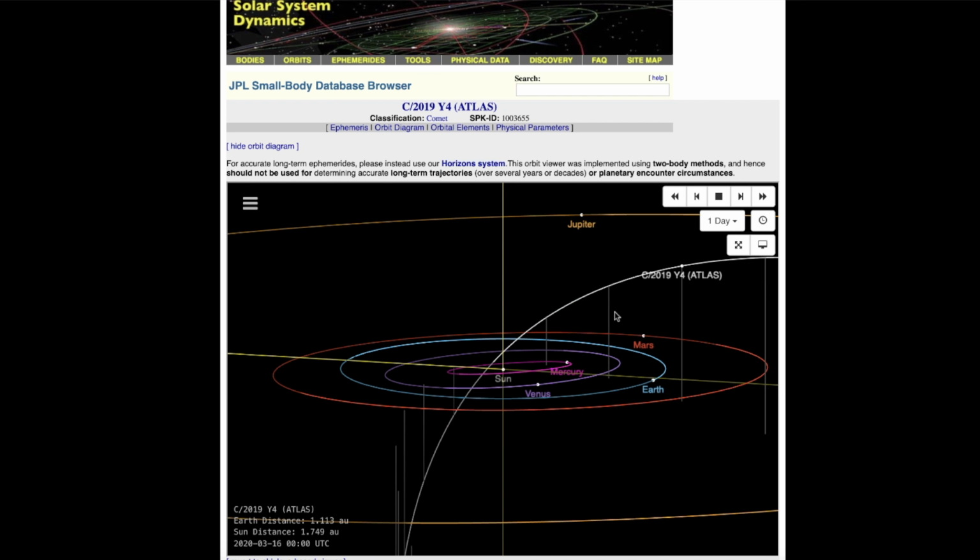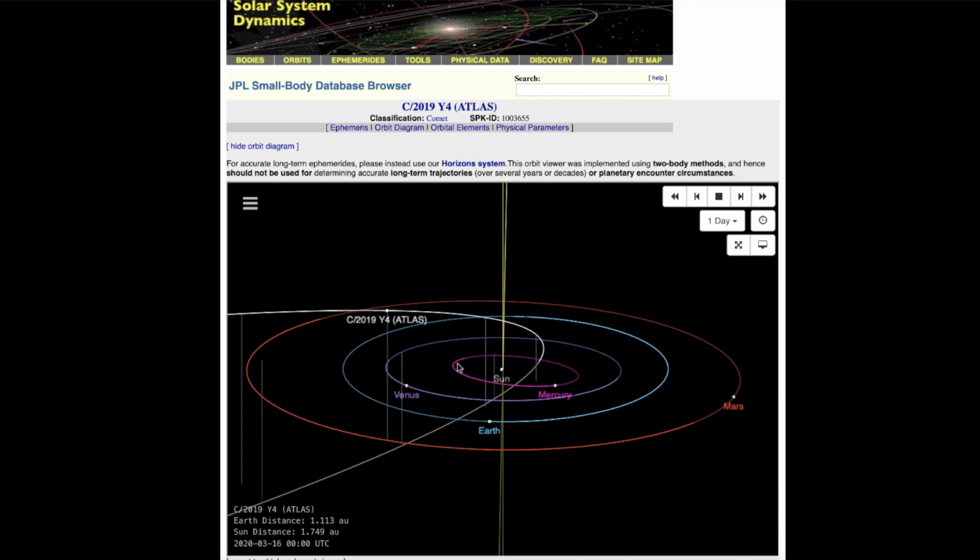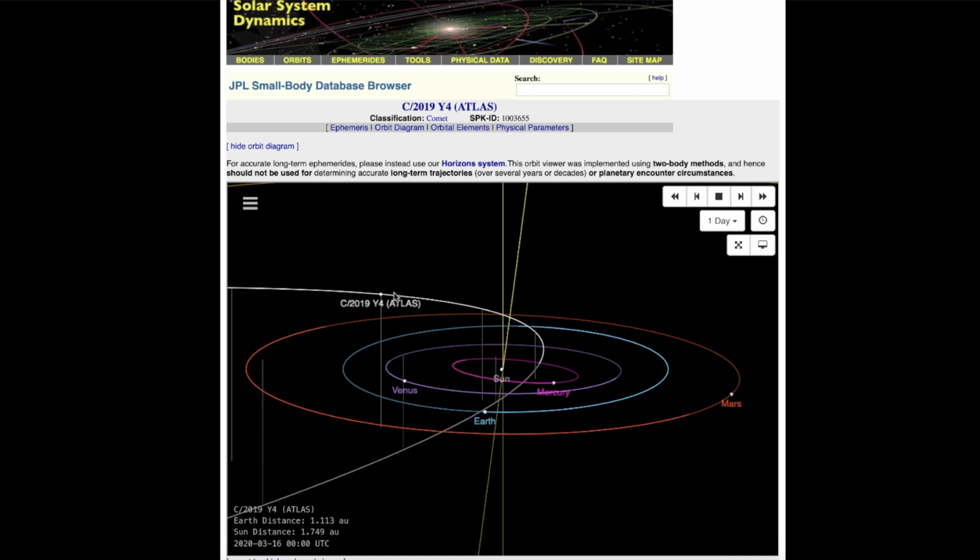Right now, we're over here at the JPL. This is Comet Atlas's current position, just on the edge of Mars's orbit, right out in here. The Earth is right here, and you can see this thing diving in towards the Sun. It has a perihelion date of May the 30th, so just over 2 months. But in the meantime, this thing's going to get bigger and brighter, more visible in the nighttime sky, and quite possibly visible in the daytime sky.